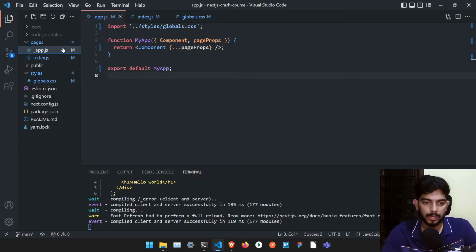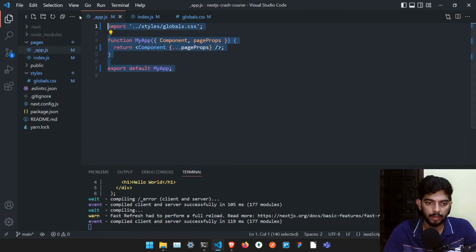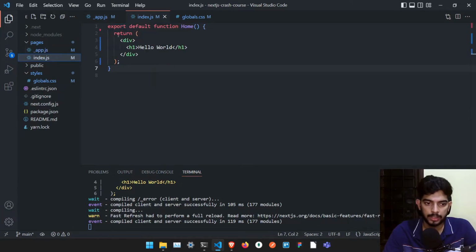Okay, so let me go over whatever I have done. In app.js, we didn't edit anything. I have kept this particular line, and everything is looking fine. In index.js, I have removed everything, all the imports, and in the div I just return hello world.